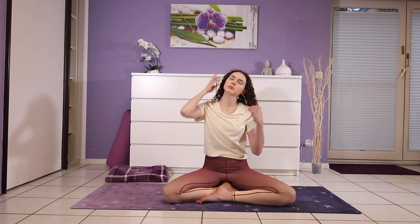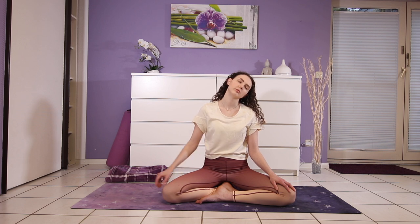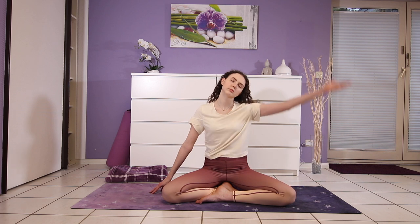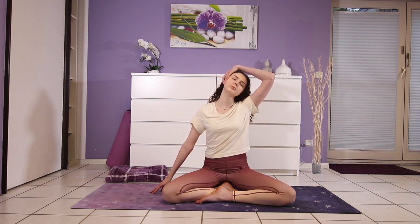Coming to the second side, sit up with a nice tall spine. This time, left ear comes to the left shoulder, chin stays parallel to the floor. If you want to progress further into this pose, walk the right fingers out to your side. Remember to always glide the shoulders down and back, maybe even adding the left hand on top of the head for even more lengthening here. Fully relax and let go.